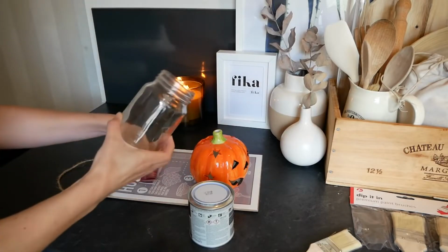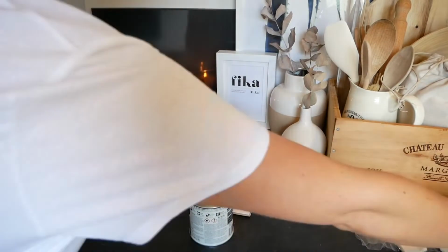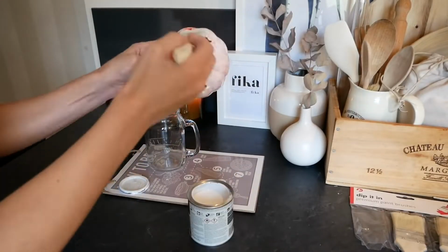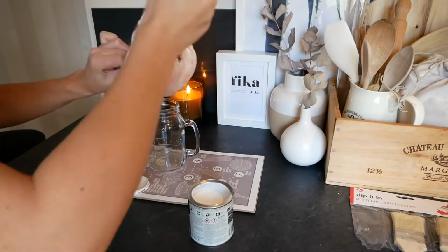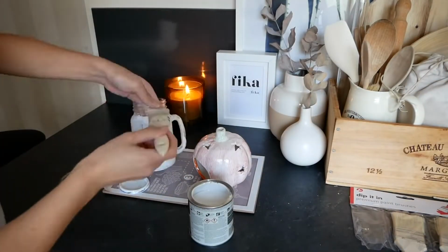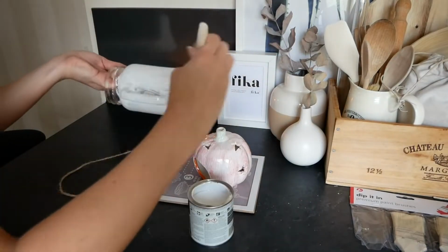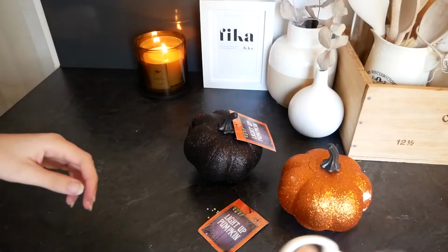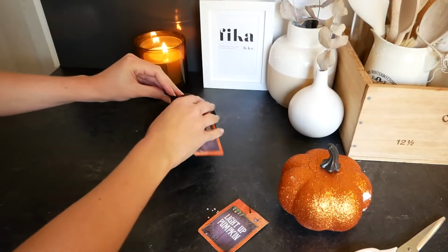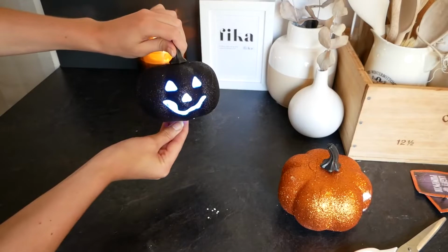Now, this next one that we're moving on to is where the painting begins, and I took this paint, which ended up being really quite thin and pretty useless, to be honest with you. So what I did end up going back in with was the spray paint later on, which was just so much easier. So you could definitely avoid that step and just go straight to the spray paint.